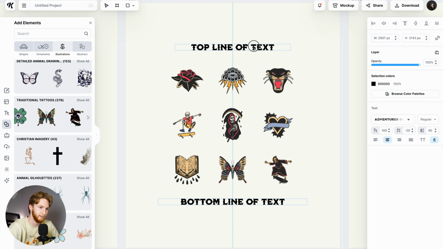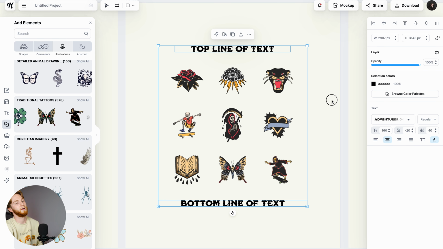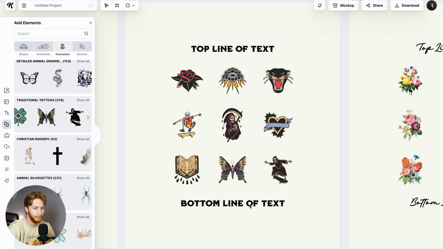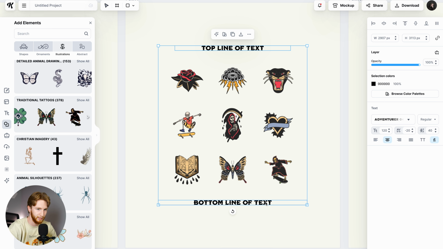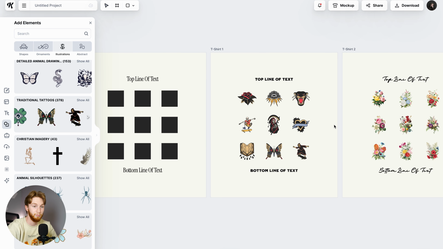And so I'm just going to size that down. And depending upon the height of your different sets, it's going to change the optical balance of where that top and that bottom line of text is going to fall. And so you might need to grab that and readjust it a little bit. And I'm not using a serif font anymore, so I'm going to set the letter spacing back to normal. And boom, that's another one.